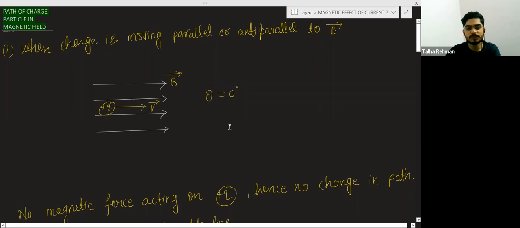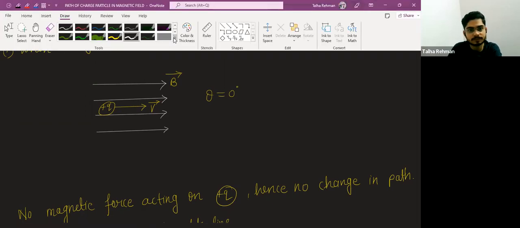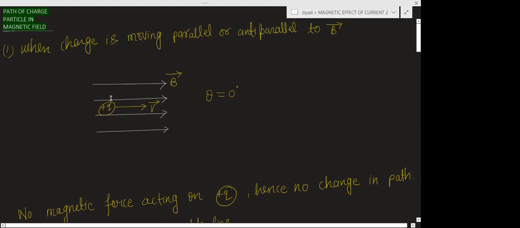Now we will find the magnetic force, as this charged particle is moving in the magnetic field. There must be a magnetic force on this charged particle, and the value of that force we will calculate with this formula.